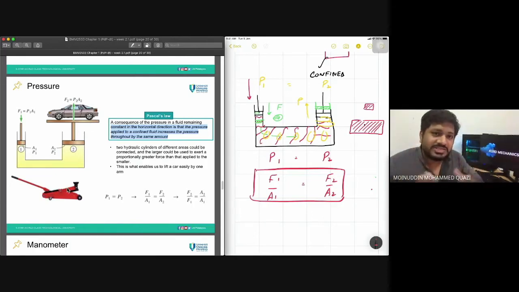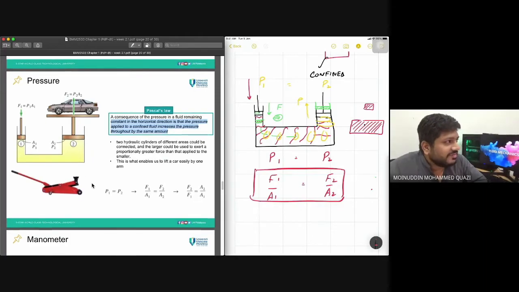So the hydraulic system, like hydraulic suspension, the hydraulic pulleys, the hydraulic lifters, they are based on this mechanical advantage: there is fluid inside the shocks and that fluid is closed completely. Okay, and then it produces a huge amount of pressure. The pressure is fully transmitted. Okay, so this is the principle of Pascal's law.